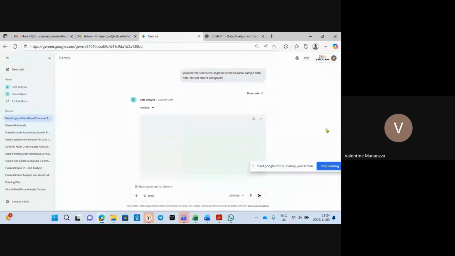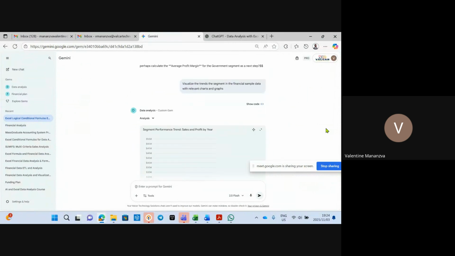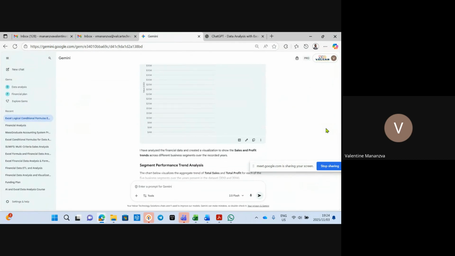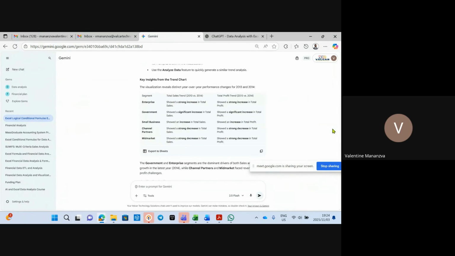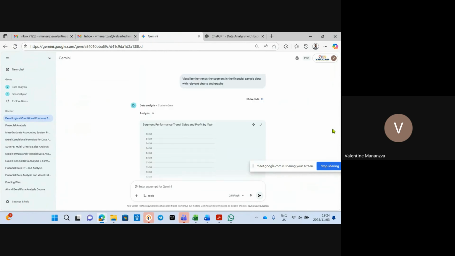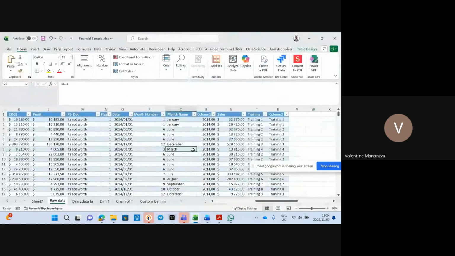I think it's still thinking to give me those summaries. Okay, so we're going to give it a chance. Is it still thinking? But it will give me that visualization. Yes, so I'm going to go back here. So the next item we need to do is to look at the transformation of data.